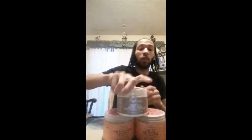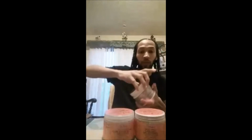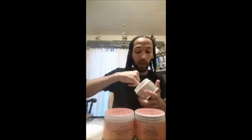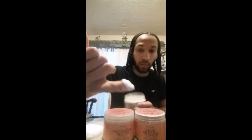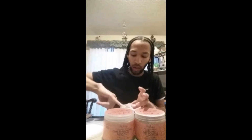It slides on really well. I got a lot of slip from it instantly. It wasn't even a matter of trying. As soon as I scooped it out, and I'll show you what it's like in texture, it's very creamy, and kind of runny and drippy a little bit, but not to the point where you open it and it's sliding out of the container and falling. It's really creamy and rich, and I liked it.